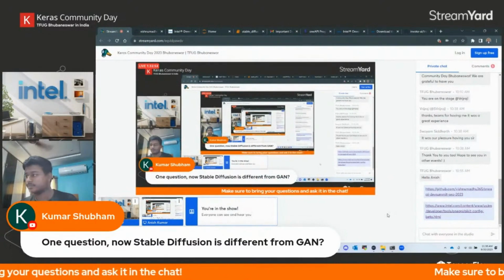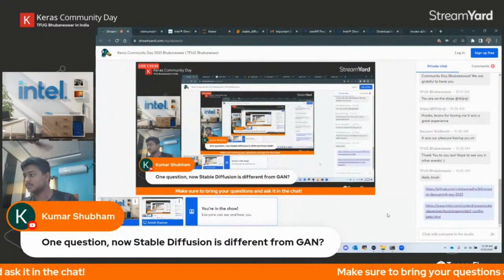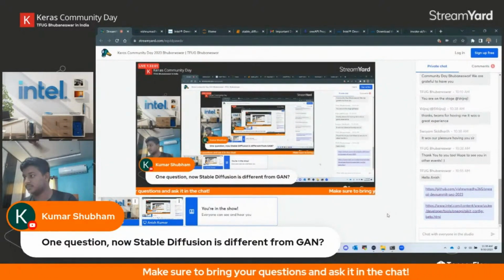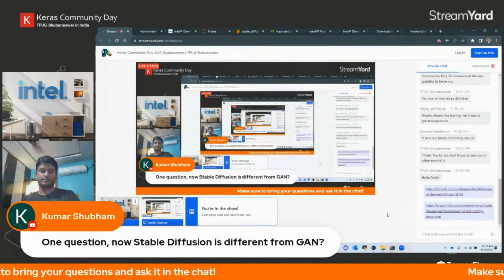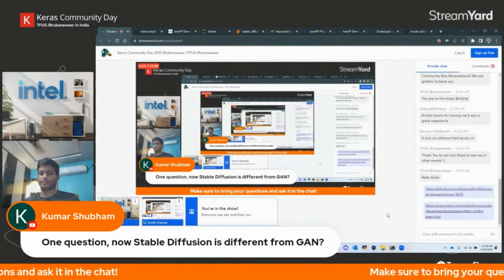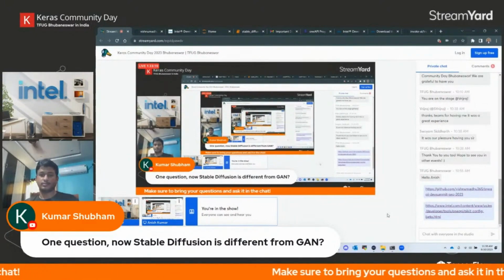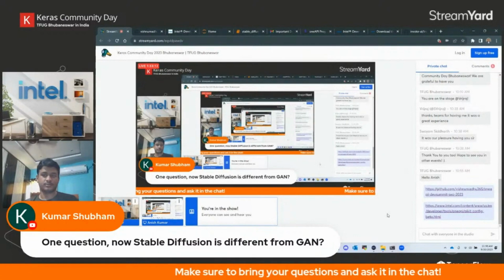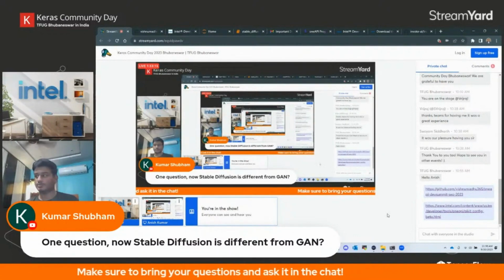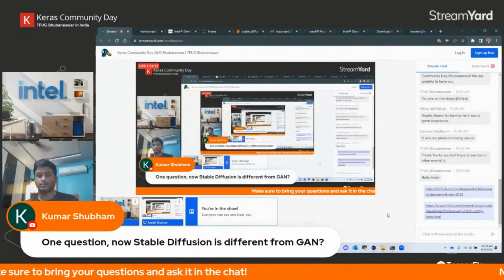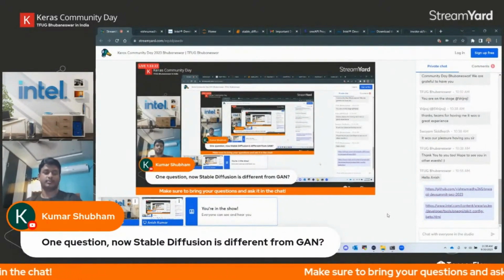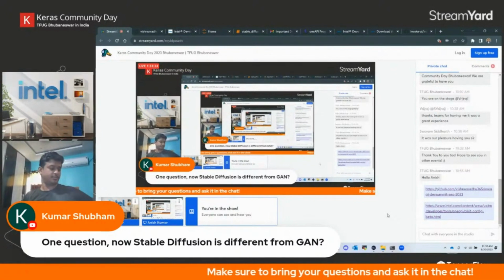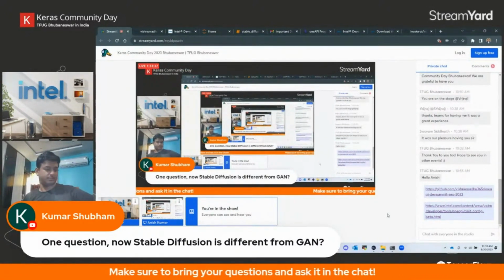Yes, stable diffusion. I mean, finally, they all serve the same purpose. But the technique stable diffusion uses is a diffusion technique, where it breaks up a noisy image and slowly generates the final outcome. So we don't have to worry about whether it's a GAN model or some other thing. These are all different ways to approach a solution. As developers, you probably need to be aware of all these things. That's a pretty good question.